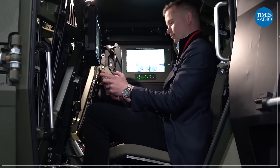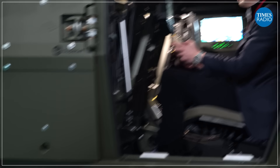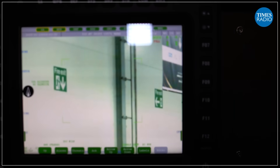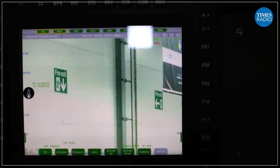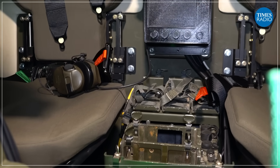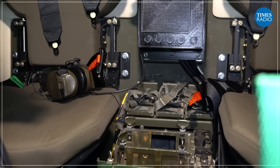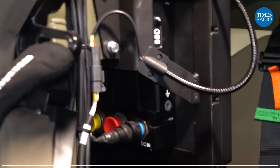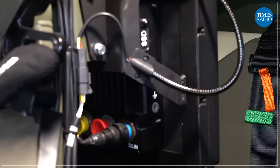One of the other things we've done on the vehicle is take that image which you're looking at, so both the other crew member in the back and the vehicle commander can also see that image. They've got a choice of images they can see on their screen. You're not trying to verbally explain to the commander what you can see — you can show them what you can see.